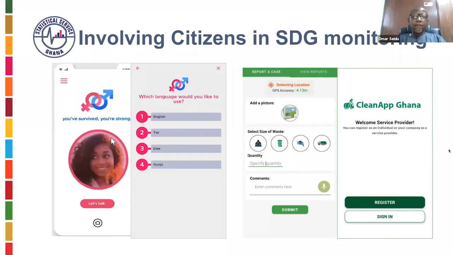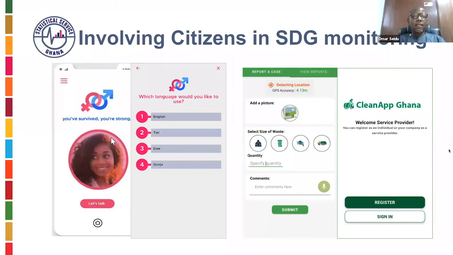Following our data roadmap forum in April 2017, where we tried to assess our capacity as a country for monitoring the SDGs, we realized that as a National Statistical Office with a mandate of coordinating the national statistical system, we are unable to use our official statistics system in the country to monitor the SDGs appropriately. Secondly, we also realized that in the spirit of leaving no one behind, a lot of the data we compile as a national statistical system largely come from sample surveys, limited data from administrative data, and the decennial censuses. So we are unable to actually identify areas where some interventions are required to appropriately address some specific SDGs.